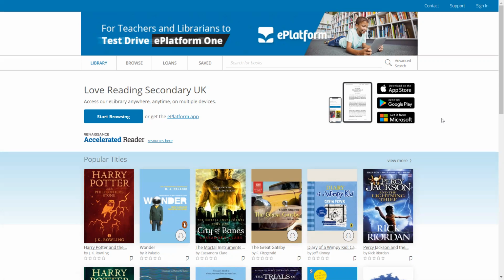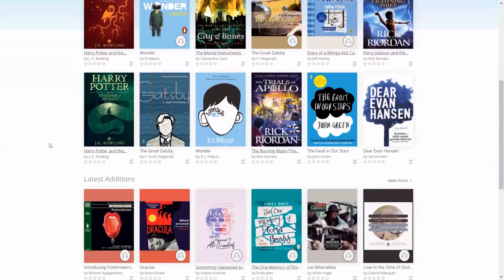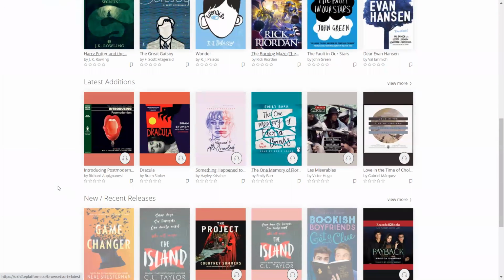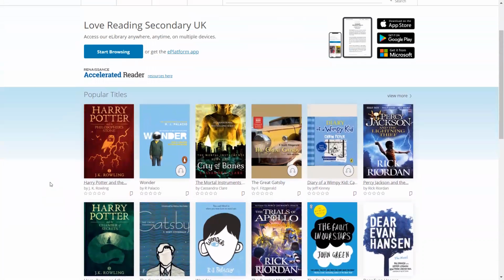This page is fully customizable, and as an administrator, you would have the ability to change the color schemes. You would be able to change the displays here. So whilst it's defaulting to showing our preset compilations of popular titles, latest editions, and new and recent releases, it's quite nice that you're able to put your own stamp on things, and you can highlight popular books that are available within the digital library.